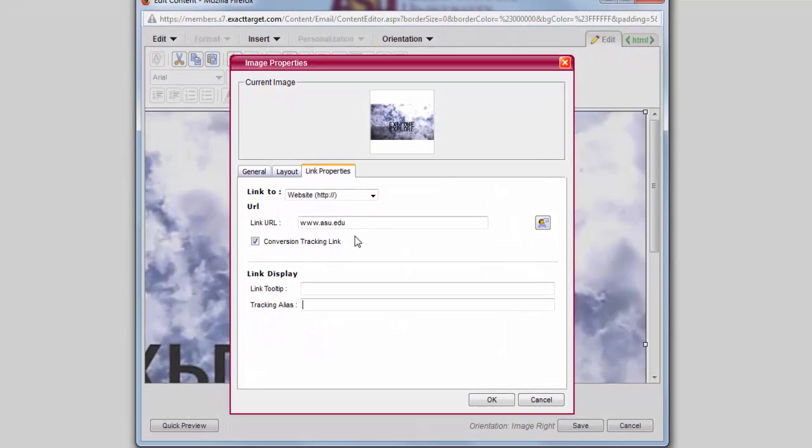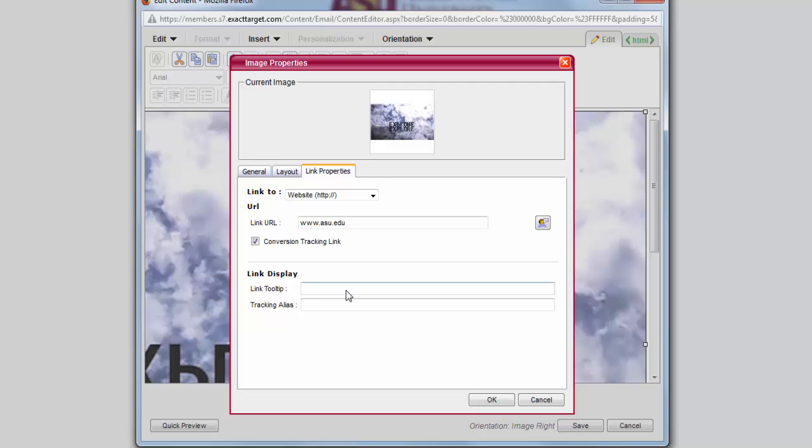Because we assigned a URL to allow subscribers to click on and visit by clicking on this image, we now need to provide a link tooltip and tracking alias. This means that when a subscriber mouses over this image, the link tooltip will tell them where they will visit when they click on it.